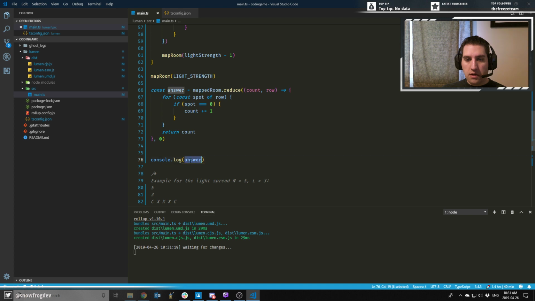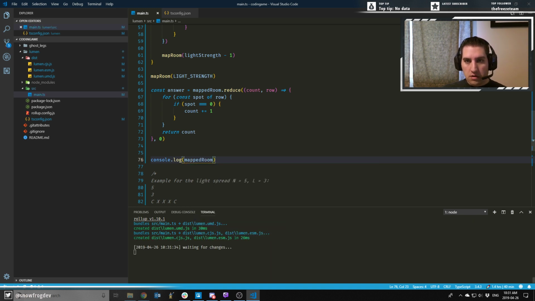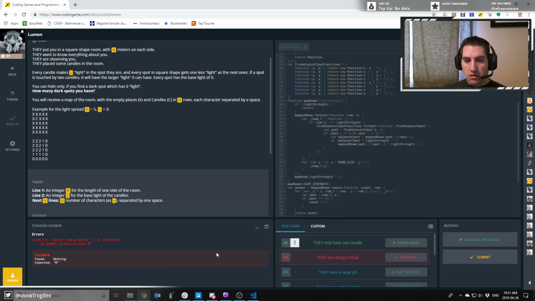Let's take a look at our mapped room. No, still good. Where? Wait. Oh yeah, okay. Cannot read property 1 of undefined. Answer JS null on line 49.